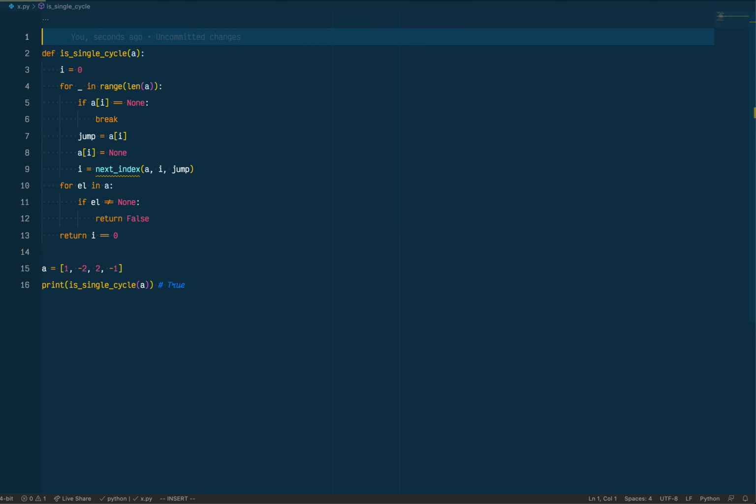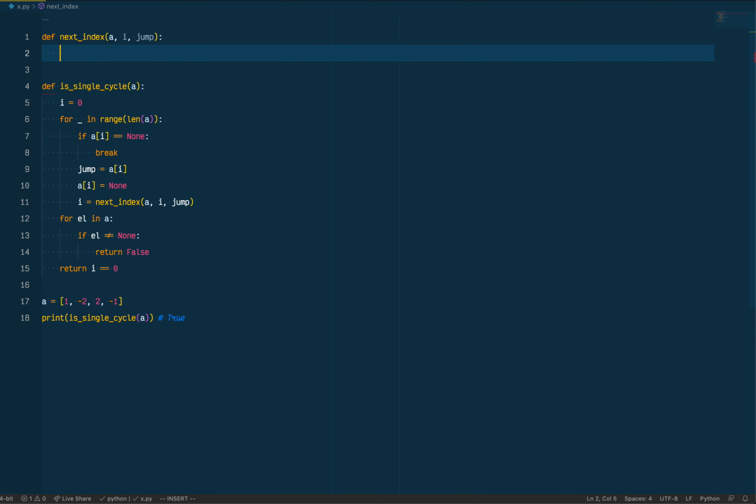Let's implement the helper function. So def next_index, it's a, i and jump. When we advance, we need to take care of if we're going over the length of an array or we're going backwards. We need to wrap it, right?